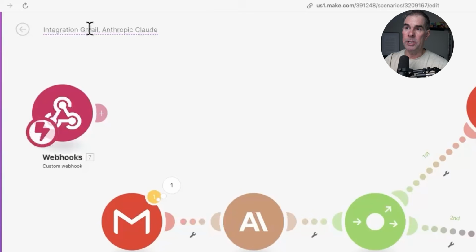Lastly, this is where you can name your automations up here. Just make sure that you stick with a consistent naming convention so that it's easy for you to go and find later on, and it describes exactly what this automation is accomplishing. So as you can see here, Make.com is super powerful for the automations and workflows that you can build inside this tool.